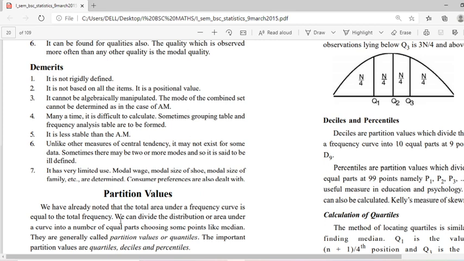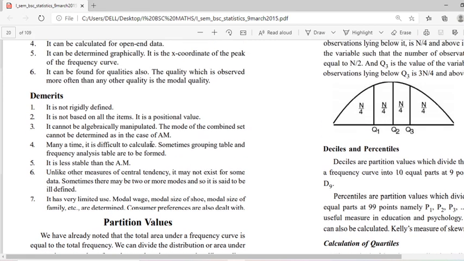But at the same time, most of the times you can see the arithmetic mean in most of the reports. It is more flexible, it is based on all observations, and it is very easy to combine. So those are the reasons for considering arithmetic mean. You can read these merits and demerits simultaneously about mean, median, mode.